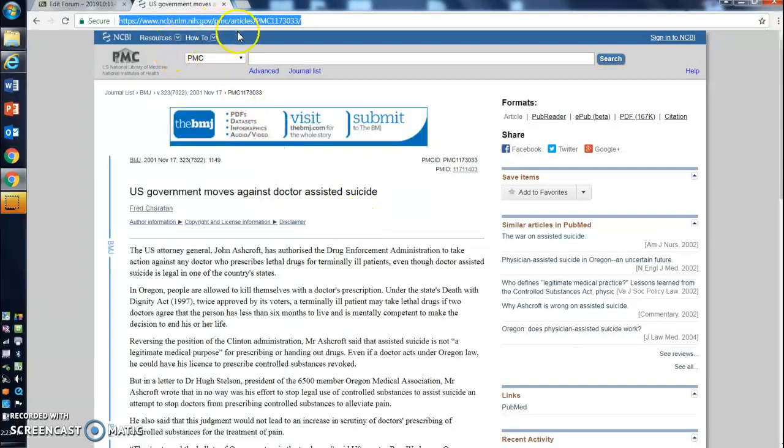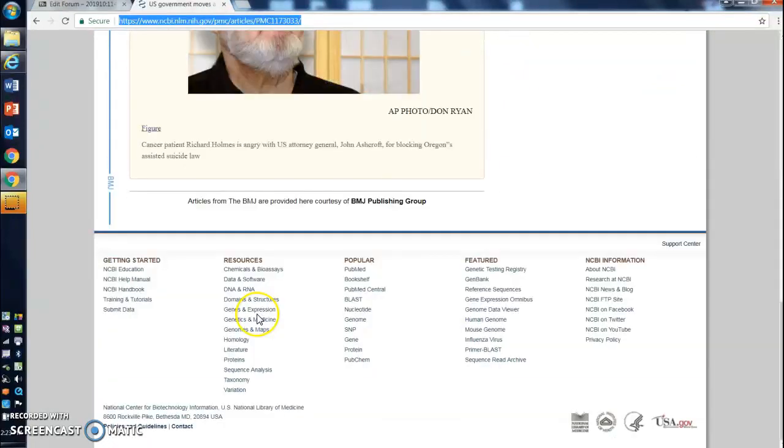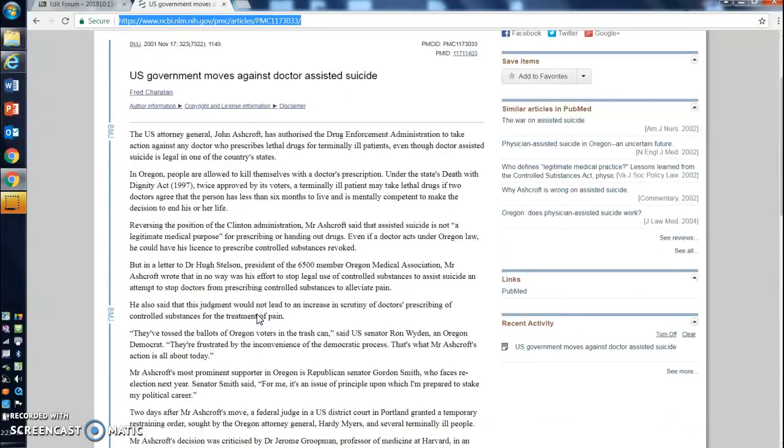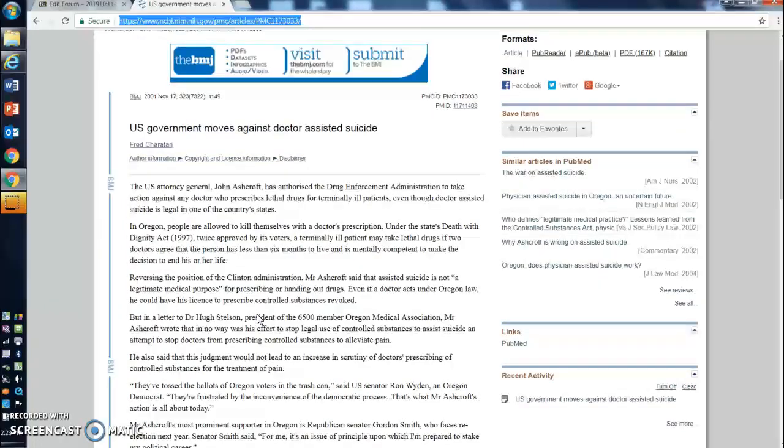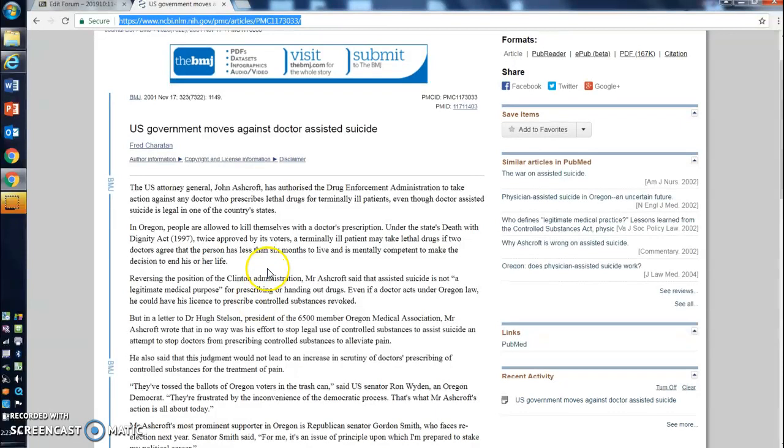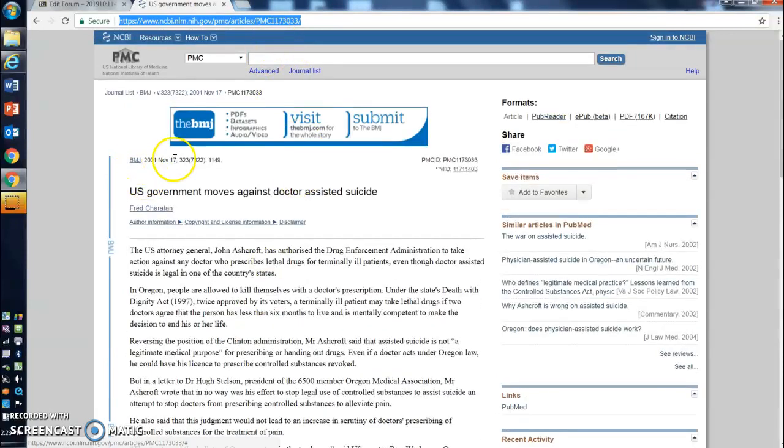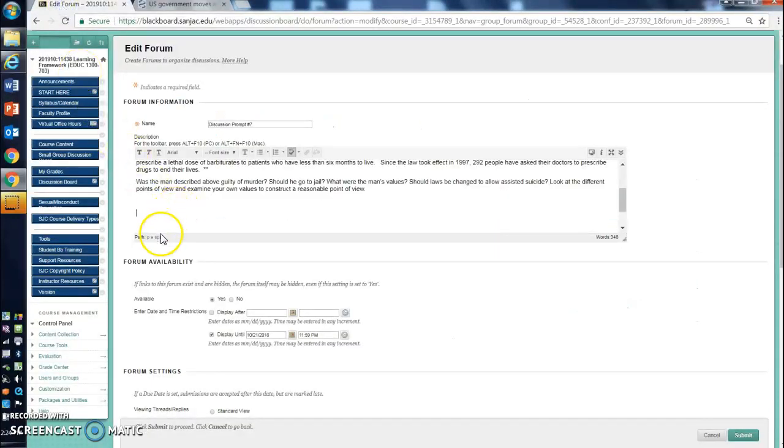So I want to share this because this is the article itself. And so if not, I could actually go to the article, but this provides it. So I'm going to control copy it, and I'm going to come to the discussion board. And so if I put it into the discussion board and you hit enter in places like Google, it would automatically hyperlink it for you. This isn't Google, this is Blackboard.